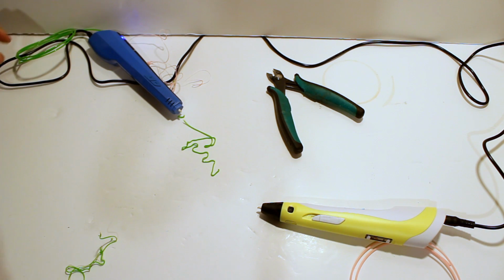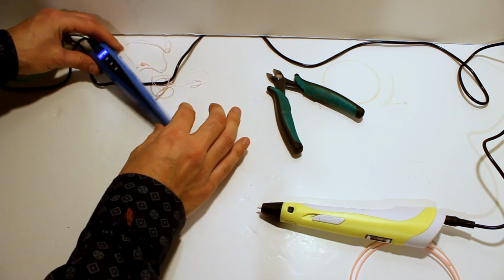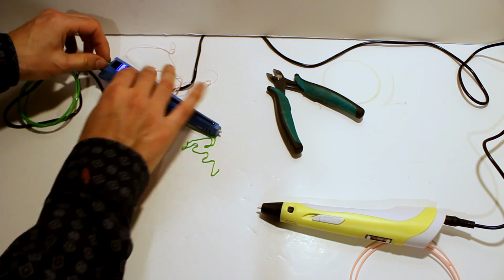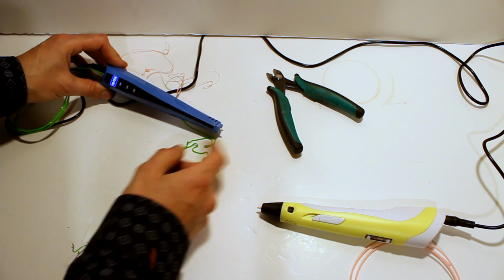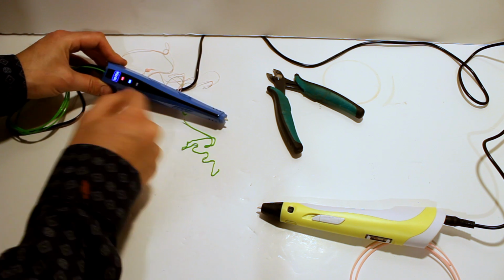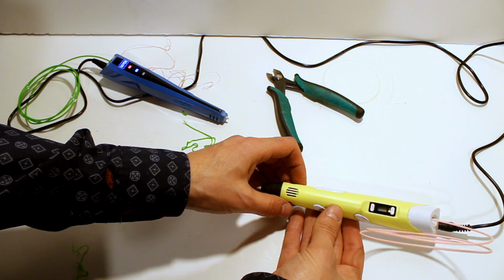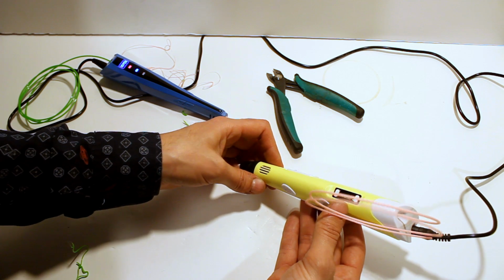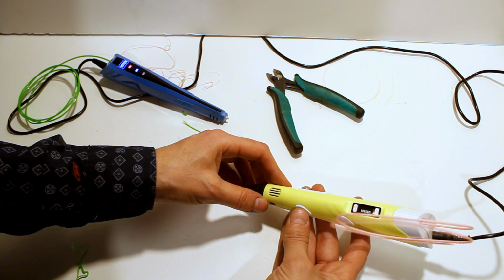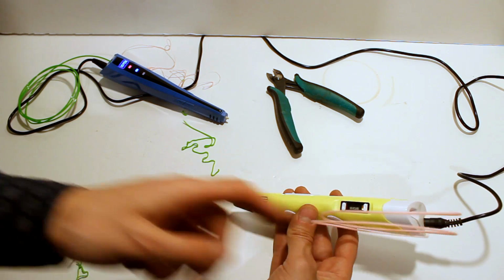Just paused recording for a moment. This one over here actually went through some sort of shutdown procedure where it withdrew the filament all the way and then seemed to shut down its heater element. So I'll have to let that one warm up again. This one, did that one shut down? It's saying something. Oh, it's gone to sleep. So that one did shut down, but it didn't actually take the filament out. It didn't feed it out.